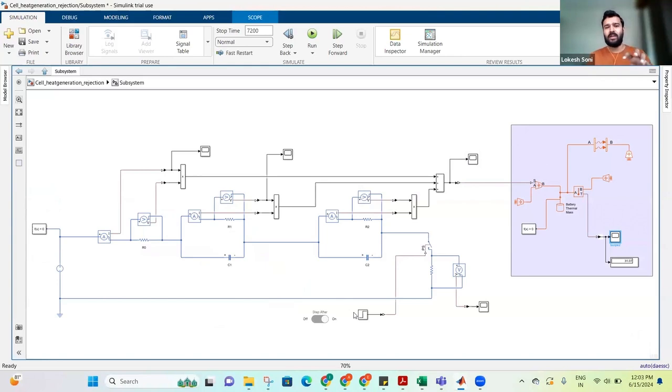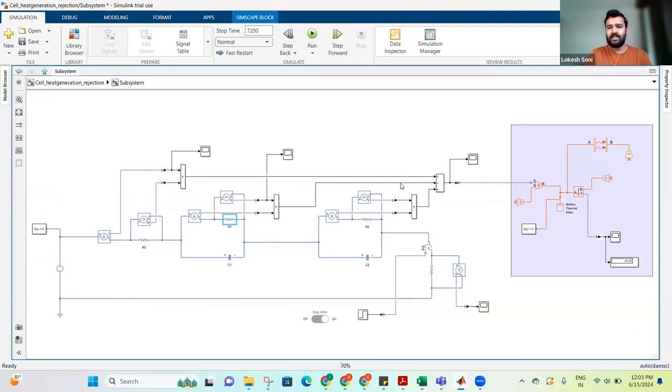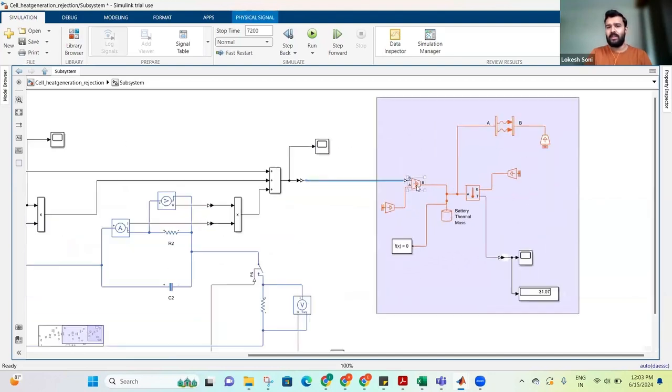In this demo, we wanted to keep things simple, so we have taken one single cell and put in the values of a single cell only, be it the voltage or the resistance and capacitance values. We have seen how a single cell, when discharged at almost 1 C rate, 0.8 C to be precise, dissipates power. That power lost is nothing but generating heat, which is modeled through this circuit arrangement.